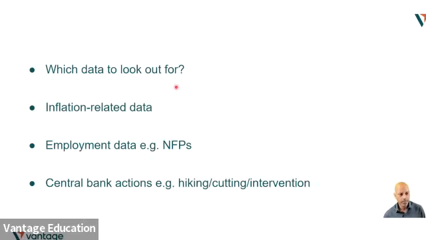Similarly, employment data as well, right? Employment data such as the non-farm payrolls, otherwise known as NFPs, can be extremely market moving. So you can use these data points for identifying potential catalysts as well, either to the upside or downside, right? For example, if you're already in a position prior to the NFP, you've already identified a strong swing high or swing low, and you've already entered that position, you can use the outcome of the NFP data as a catalyst for your trade position.